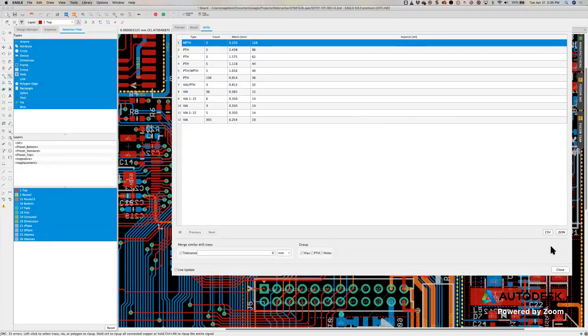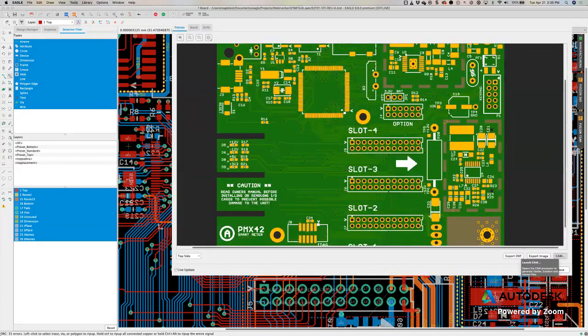So if you're taking a look at it and you want to go straight to your CAM processor, you can go right here. Okay. Remember that we said that, you want me to save? Yeah, save what I've done so far. Okay, and there's the CAM processor opened up now.